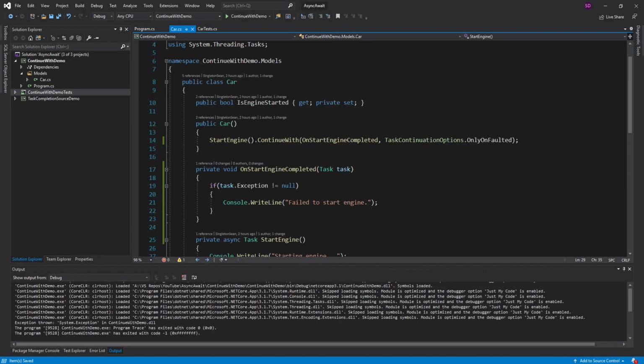I just wanted to point out to you guys that there is a built-in method. You don't necessarily need to use Brian's extension method. But of course, that's personal preference. If you like the extension method better, then go ahead and use it. But I did just want to point out there is a built-in method.